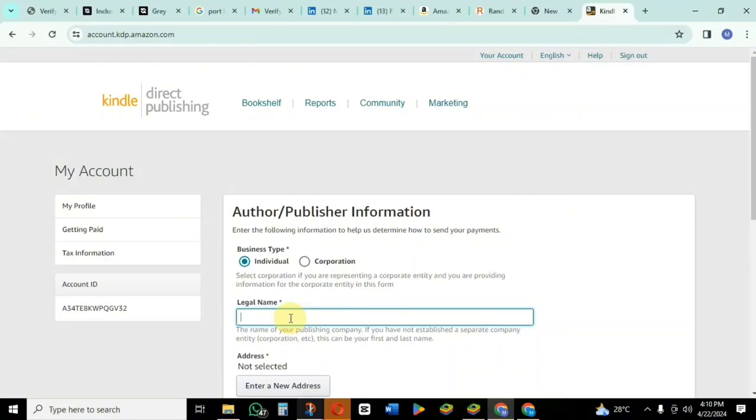If it has 3 names, you also go with the 3 names, so that everything will correspond, you understand? So when Amazon wants to test your account, you don't have to verify anything, because everything is actually matching. You get? So you want to take note of that. So what we'll do next is to make sure that we fill our legal name just the way it appears in our ID card, or the way it appears in the bank that we are linking with Amazon to receive our money. So let's go ahead.